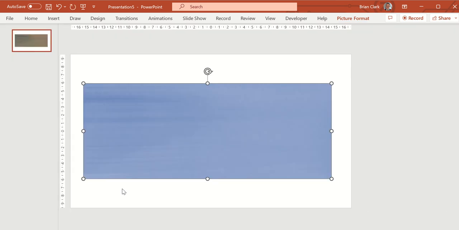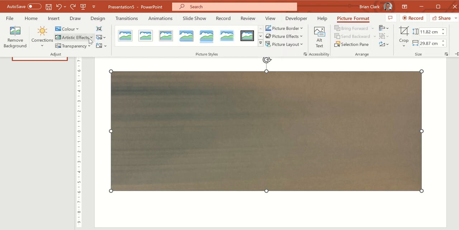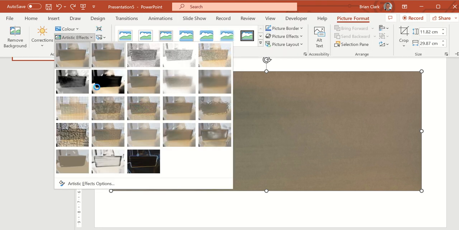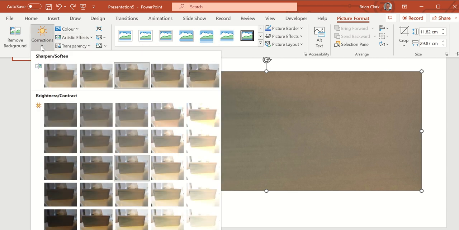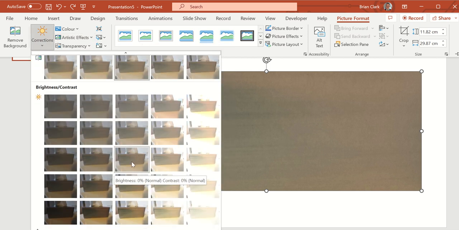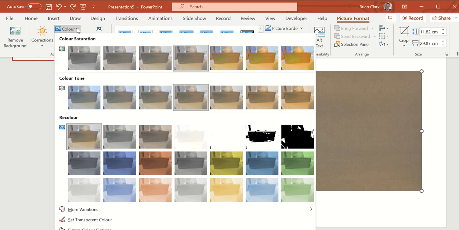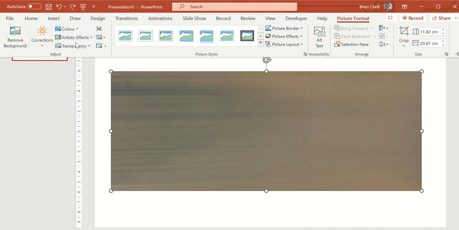So that's more of a blue accent. It's maybe a bit too much. Undo picture format. There are different effects you can choose, different corrections. If there's one that's going to make it a bit brighter, there's nothing that looks great just now. But let's leave it the way it is actually. You could play around with the different effects if you so wanted. But I'm happy with that as my background.